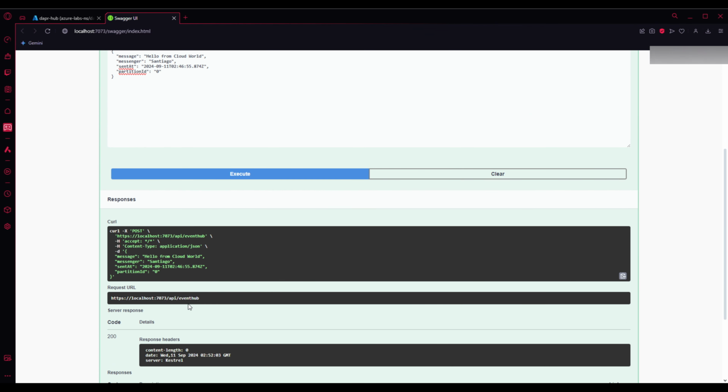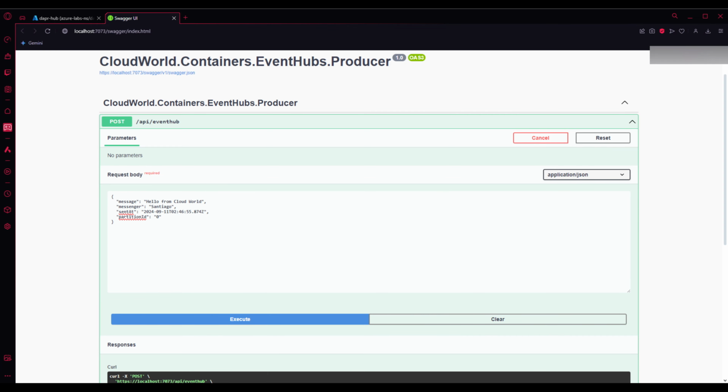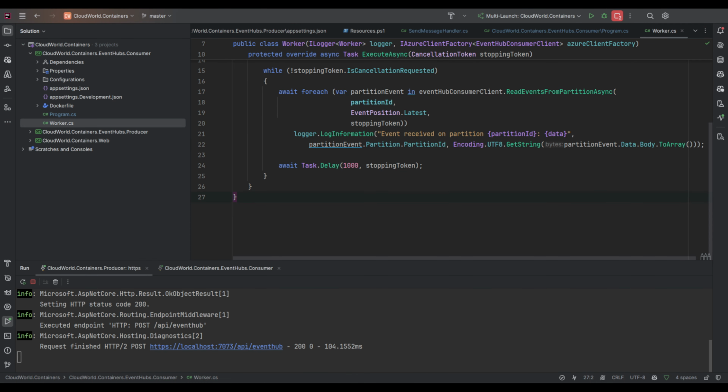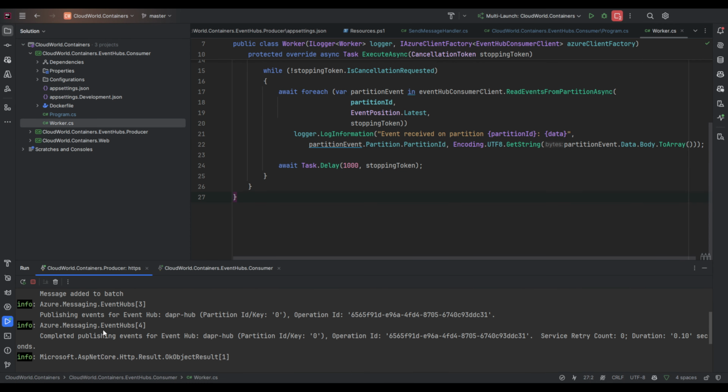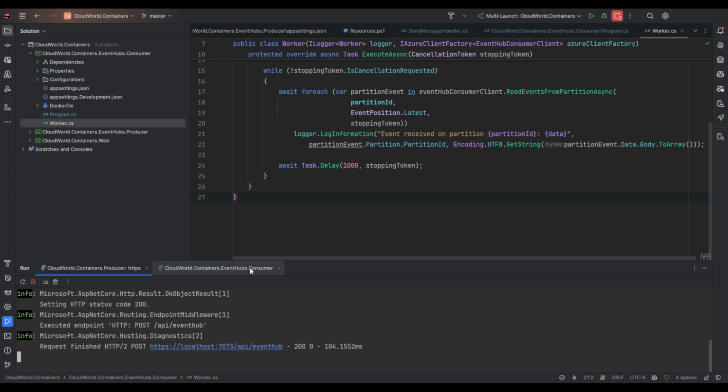We had a successful response from the request. So if we go into the IDE, we will be able to see that the producer sent successfully the message into the Event Hub, into the partition ID 0 in this case. Remember that the producer doesn't take a difference between the partitions itself, so it has the capability to send the message to all the partitions that match the criteria that is defined in the Event Hub. So since we only have one partition, that is everything that is going to happen in this case.